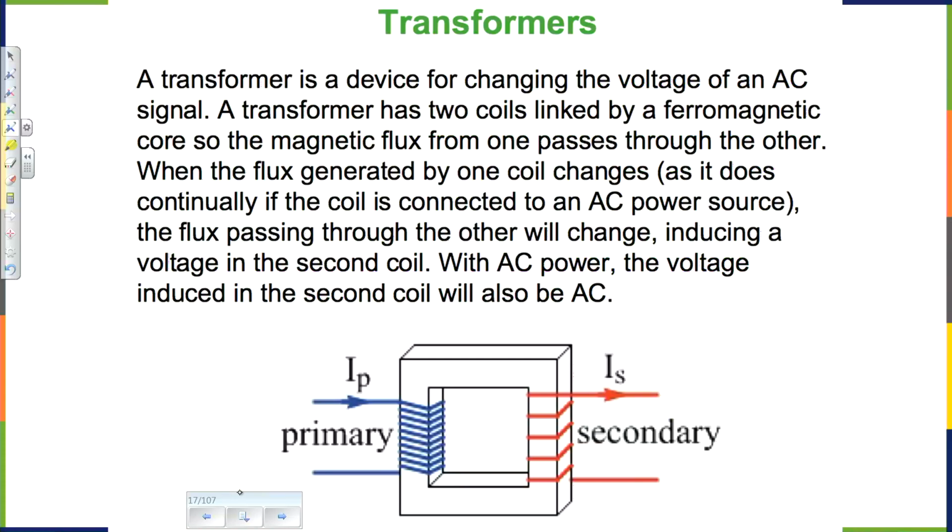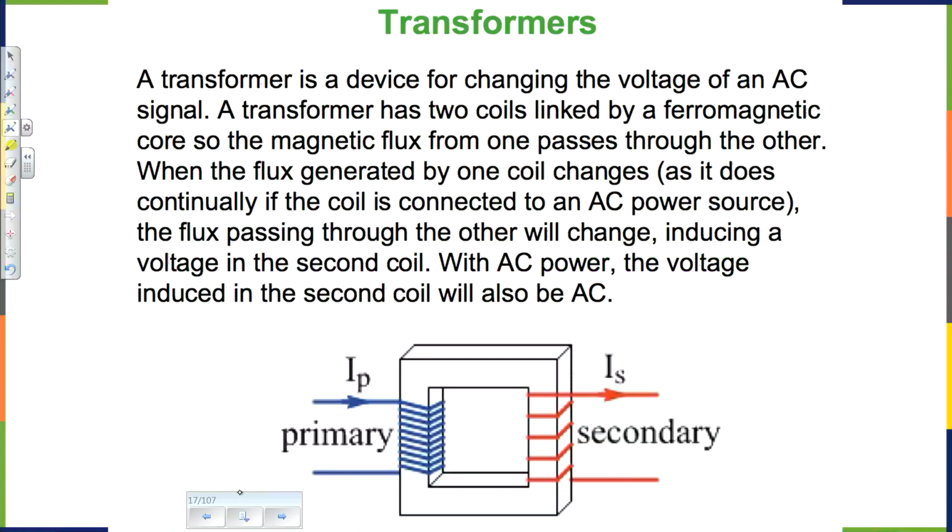But we will read even lower number if we disconnect the core. In that case, it does practically nothing. Why? Well, we need magnetic field to travel through both coils as much as possible, so that's why the transformer needs a complete core. The magnetic field lines are inside of this iron core.